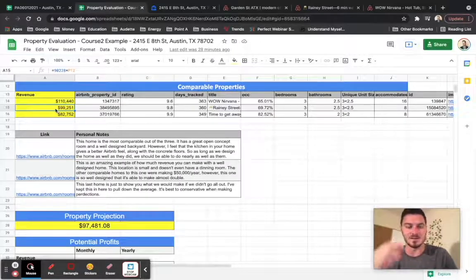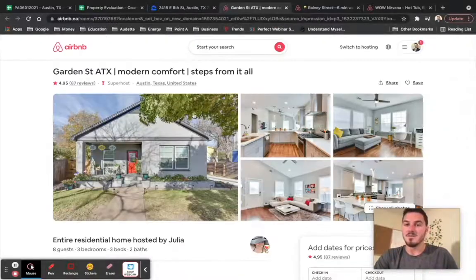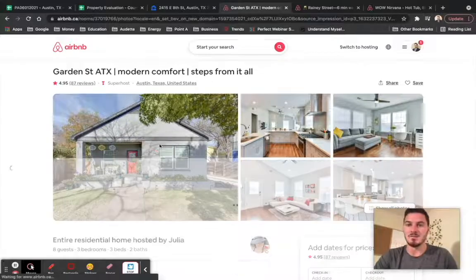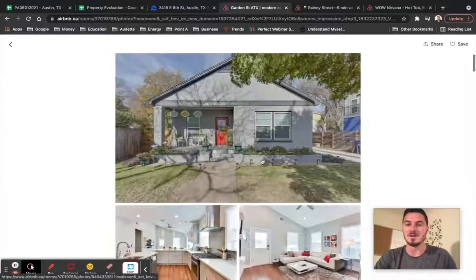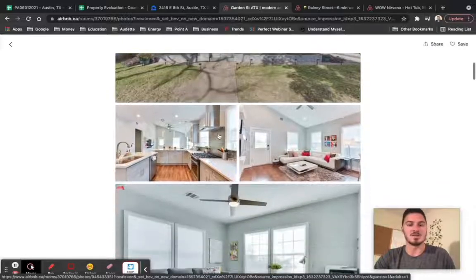I can show you the exact same ones to go through, but regardless, this is how much that home made, or technically with a 10% increase. Okay, that's 99%. Now, this last one here is what I would consider a very standard type of home, that I don't recommend, but I'm showing you what the abilities are with just a standard home, right?